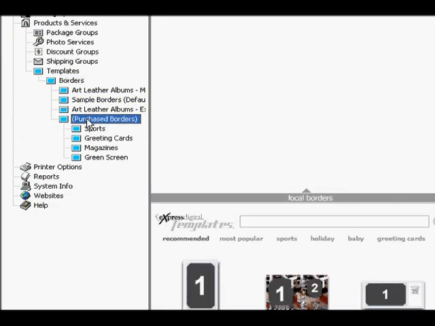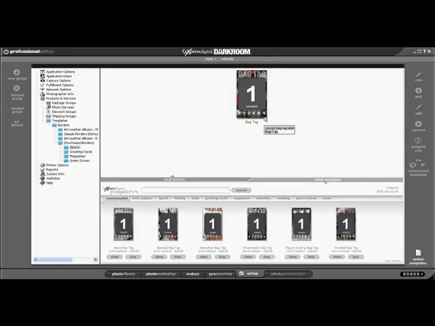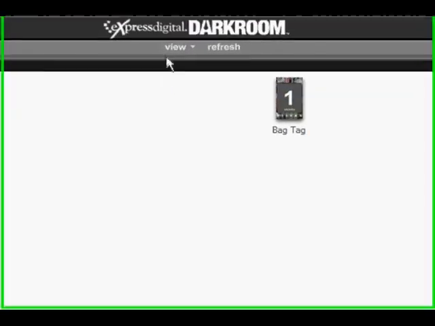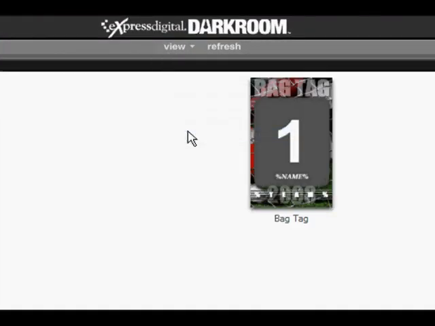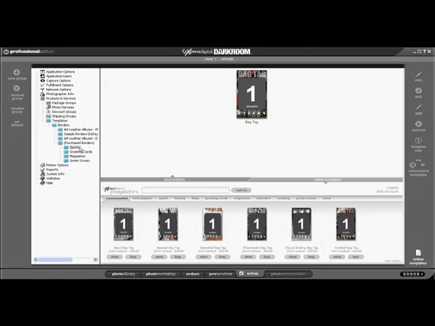In the Template Workshop, the navigation is similar to before. The border catalogs and subgroups are listed on the left. So here, let's click Sports, and we'll be able to see the bag tag we purchased. The view at the top lets you view sizes, down from tiny thumbnail to large thumbnail. And then the bottom echoes what you're looking at. Since we're looking at a sports bag tag, alternate bag tags show up in the bottom template marketplace under Recommended.